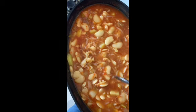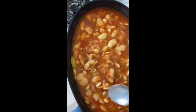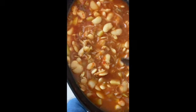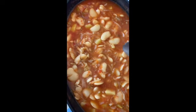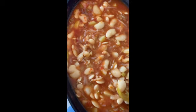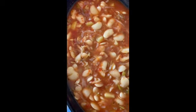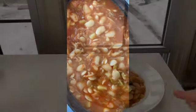And I had the lid on for about 45 minutes, and then I took the lid off because I had a lot of liquid in here and I wanted some of it to reduce. And as soon as it came out of the oven, I took out the flavoring bundle and the bay leaves, the flavor spent there, and then I seasoned it. And now I'm just going to let it sit, and they're ready for tomorrow.